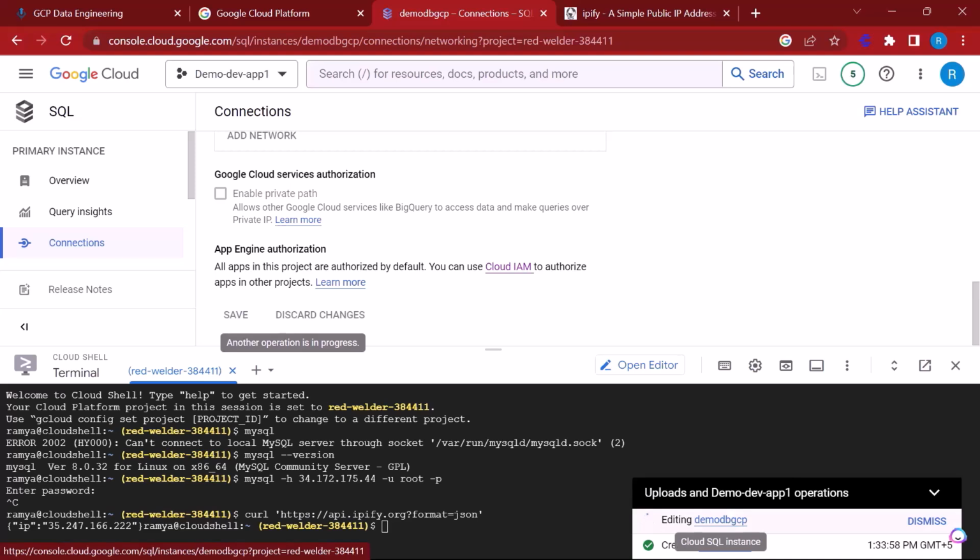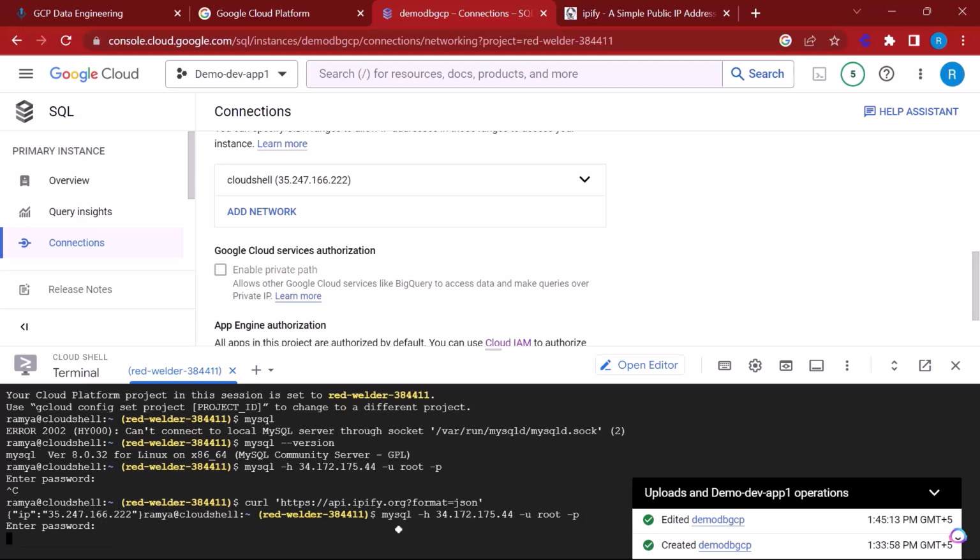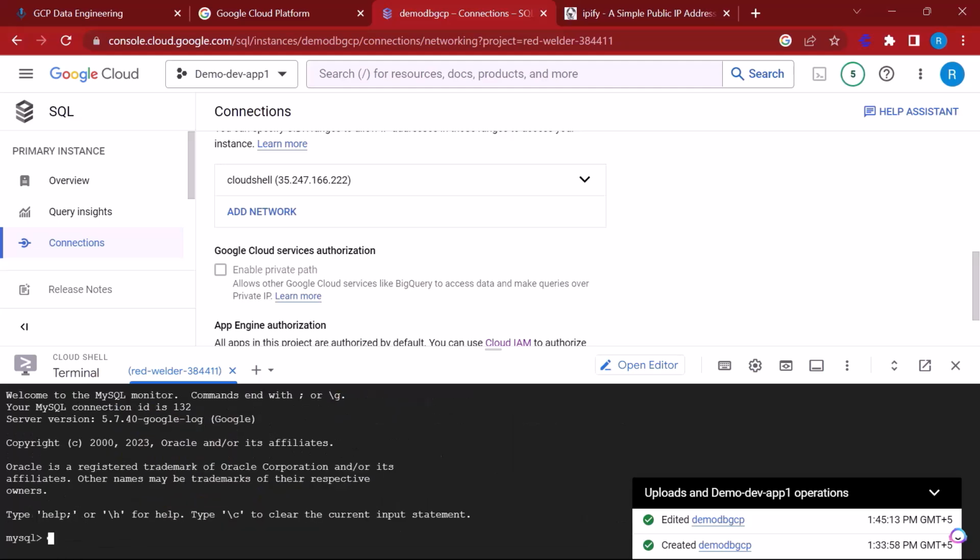So let's say if you have to connect through one of your on-premises servers, you have to add your on-premises server IP address here. Then only you'll be able to connect to your database from here. Okay. Now once it updates, let us run this command mysql -h IP address again, and let's see whether you're able to connect or not. Okay, the editing is done. Now let us run that syntax again. Enter, enter, because there is no password. Now you see I'm able to enter MySQL.